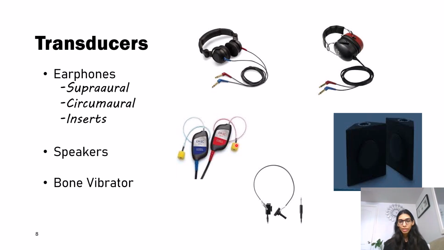And then we have bone vibrators. Bone vibrators have a mechanical vibrator which vibrates our cochlea when placed on the mastoid. And based on the frequency, there will be vibrations which are transferred. So it has very poor interaural attenuation because, again, bone conduction is not ear specific. The entire skull vibrates, and whichever cochlea is better, it picks up the sound first.